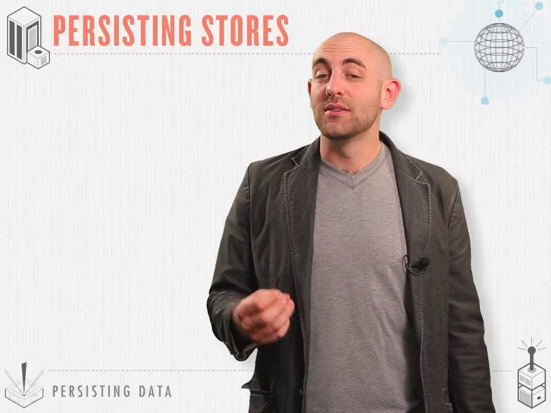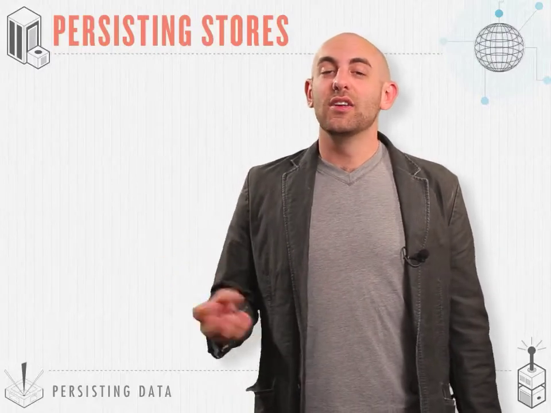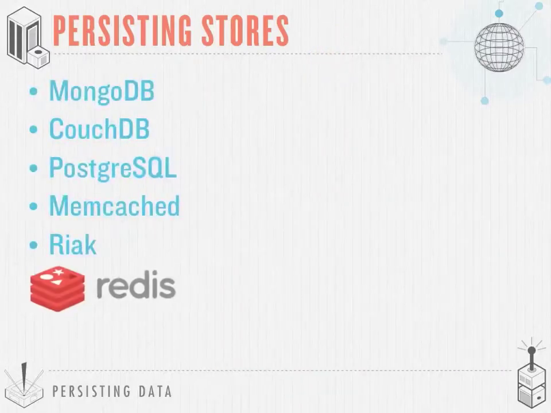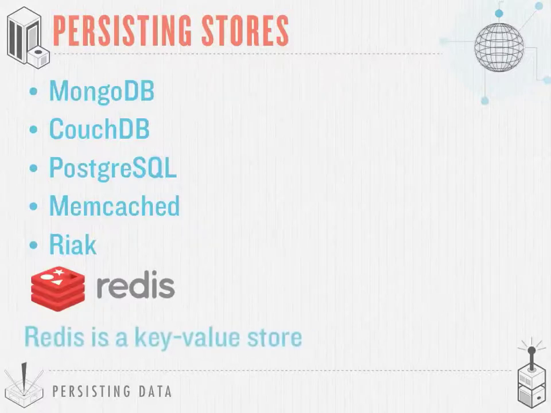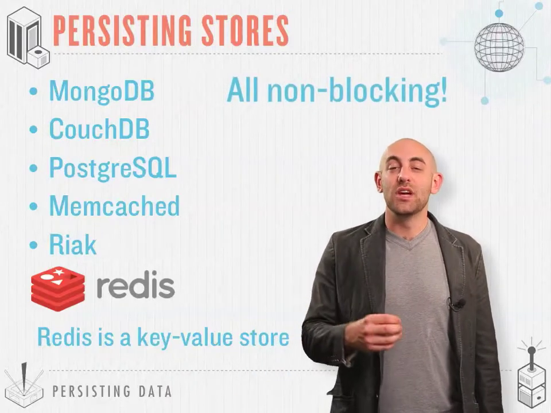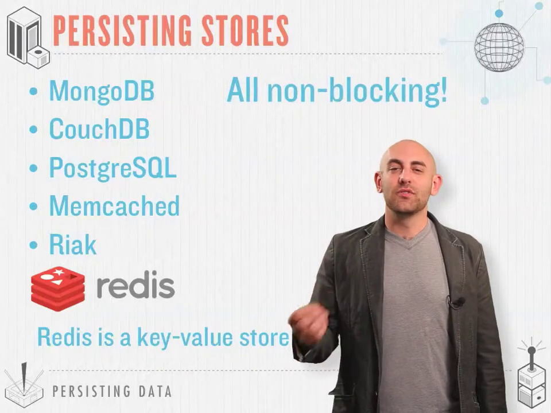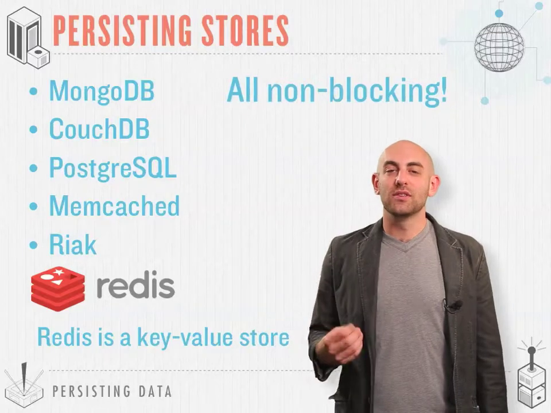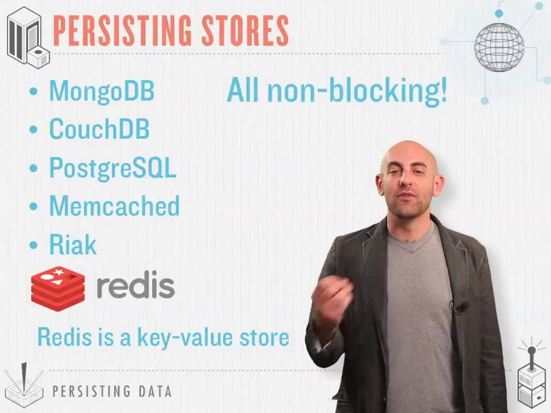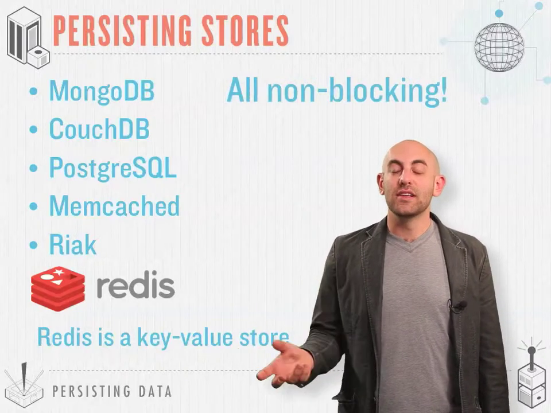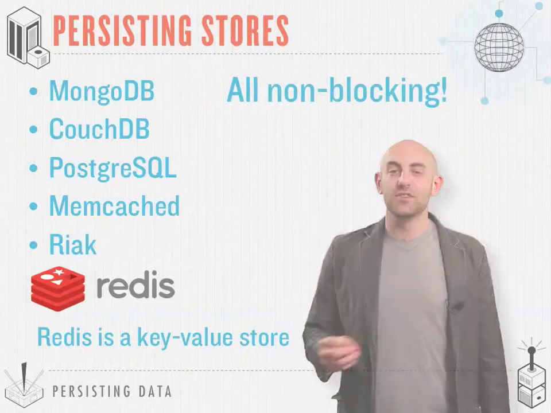Let's say like a file system or a data store. And luckily, Node works really great with a bunch of data stores, like MongoDB, CouchDB, PostgreSQL, Memcached, Riak, and Redis, which is a key value store. You can use all of these persisting data stores in Node.js in a non-blocking way. And what's great about that is, say you can send a query and you can tell it to call back when the results come in, instead of having to block and wait for those results. So for our chat application, we're actually going to choose to use the Redis library to do persisting messages.